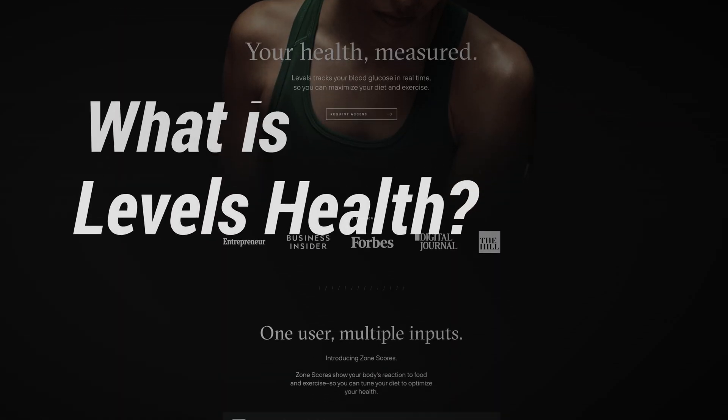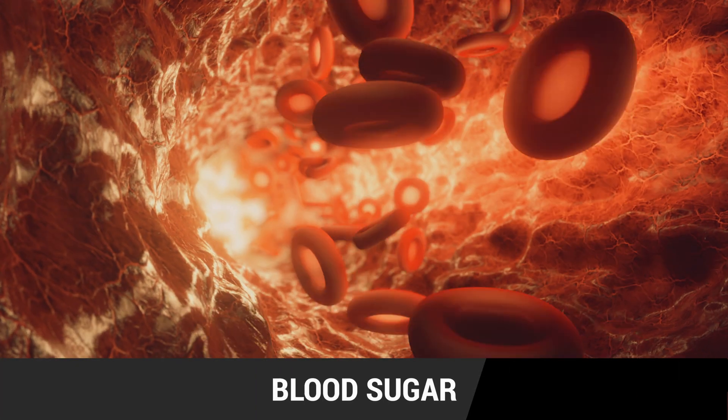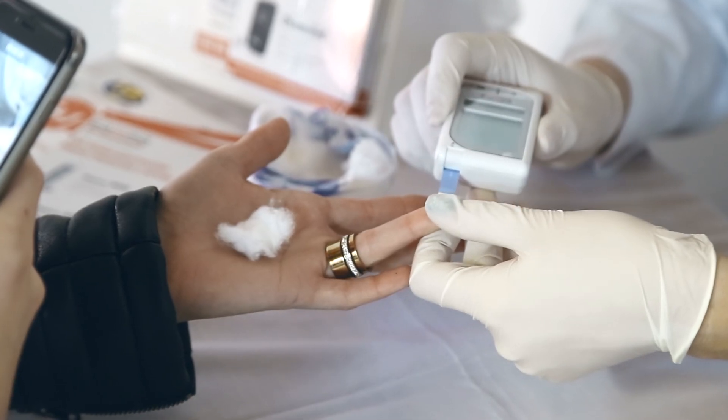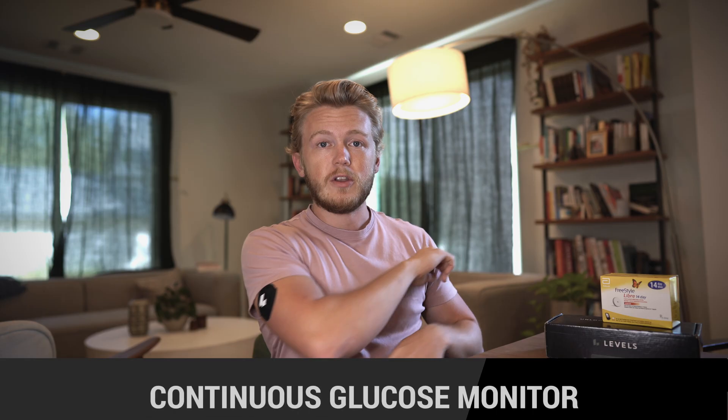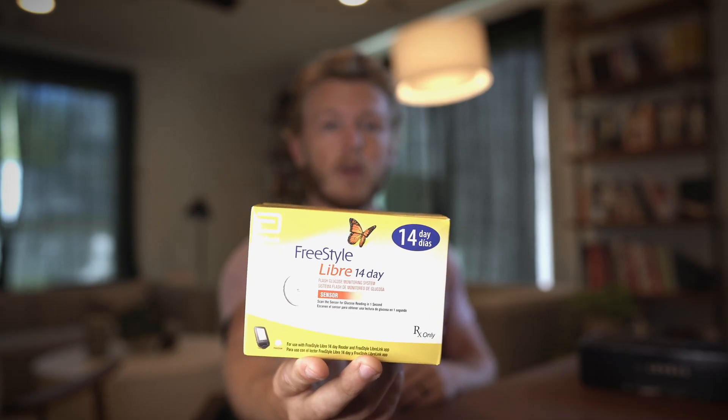What is this thing anyway? One of the most important things to track for your health is your blood sugar. When you go in for an annual physical they might tell you not to eat in advance so they can do a fasting blood sugar test. Historically if you wanted to know your blood sugar you'd prick your finger, draw blood, put it on a test strip and plug it into a device — that's what diabetics have been doing for years. But this is a relatively new device called a continuous glucose monitor, this one's called the Freestyle Libre, made by Abbott Technologies. You can apply it to yourself with a little applicator and start getting your actual blood sugar data on your phone.